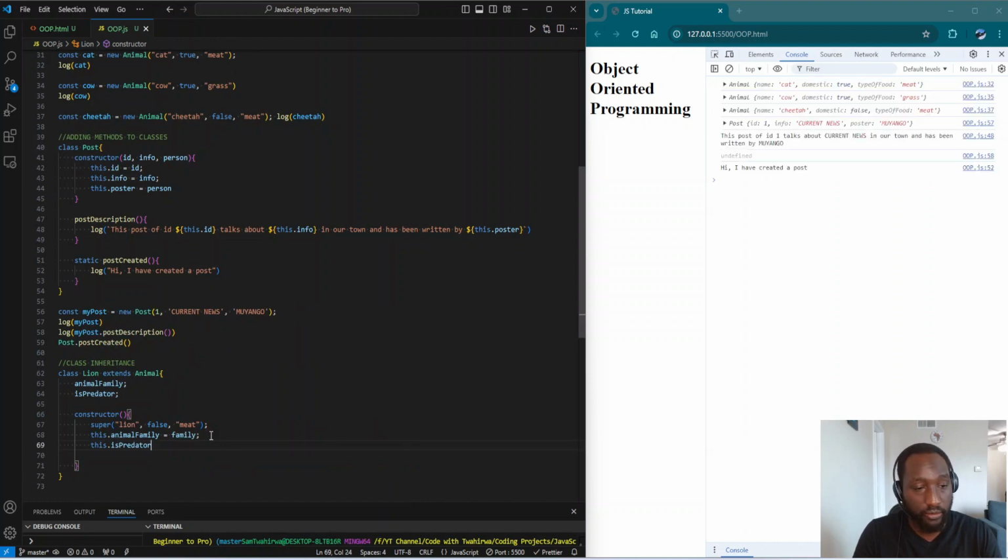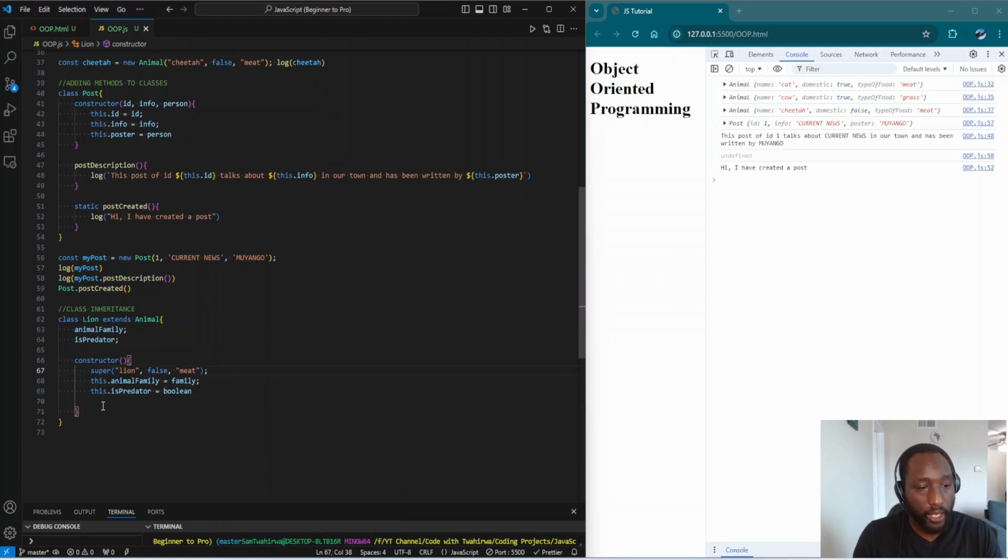We shall assign it a value of boolean. All right. So then after that, I can also give it its own method. Describe animal.